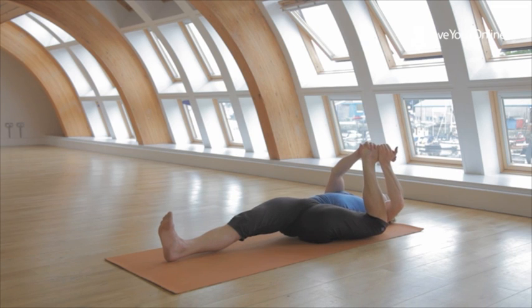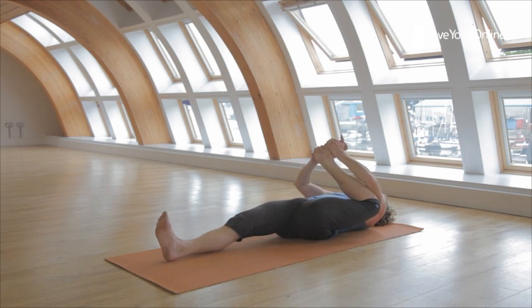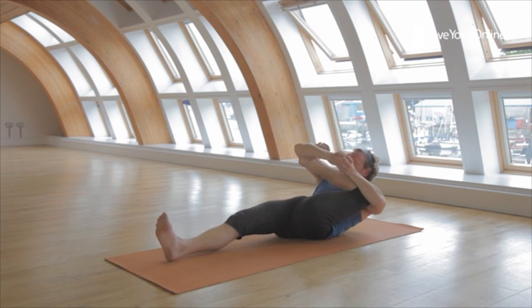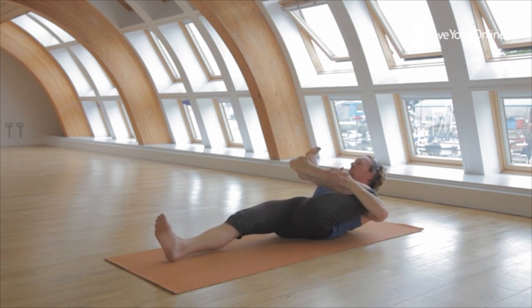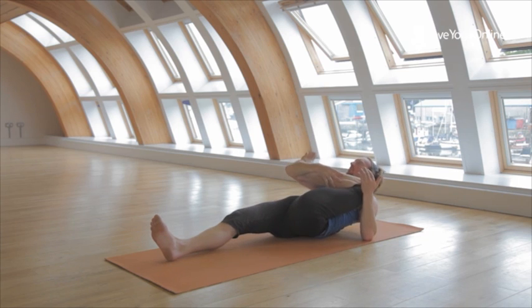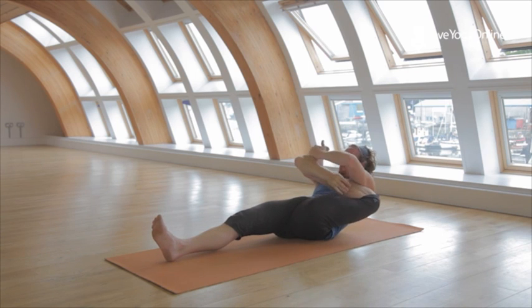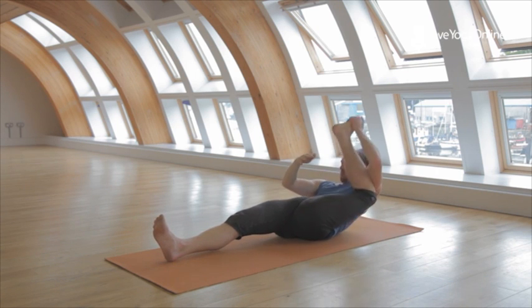Then inhale, rise up slightly. Bring the left foot across the body into the crook of your right elbow. Baby cradle your left shin. And again, as you exhale, melt the back of the shoulders down towards the floor. Release the left leg and extend the left leg all the way to the earth.